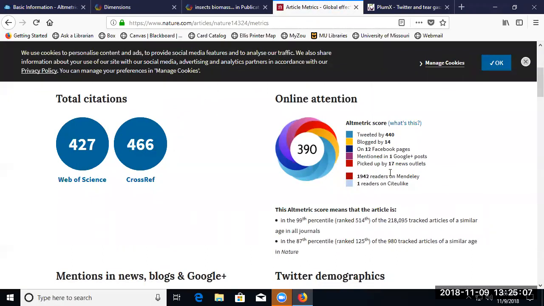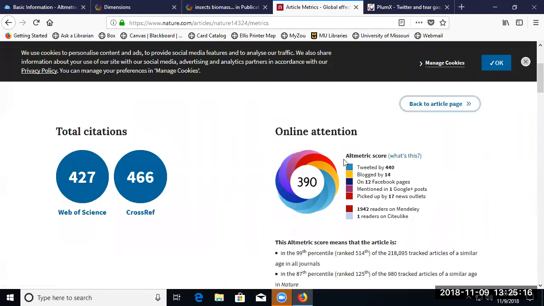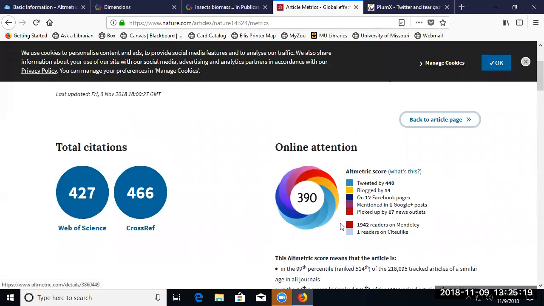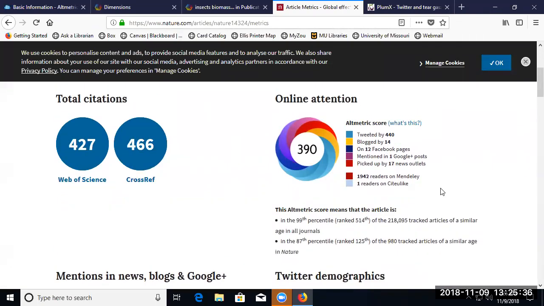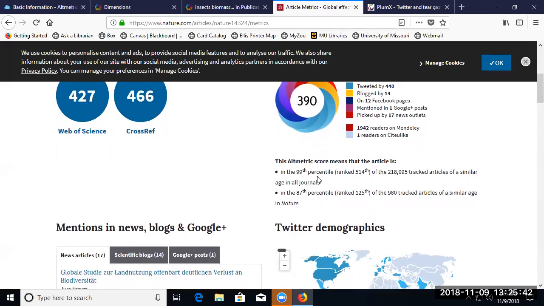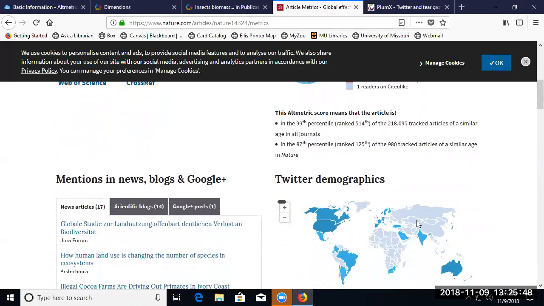data. And again, I think it's partly because, well, I think they're kind of owned by the same company, but also altmetric.com and Plumex too will sell their data to publishers, so publishers can link to their data, paying a fee. They can link to these Altmetric reports and basically enhance their information about their article. And what's kind of nice is it'll tell you, like, this article is in the 99th percentile of tracked articles of similar age in all journals.